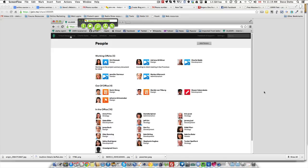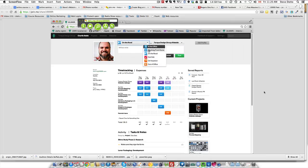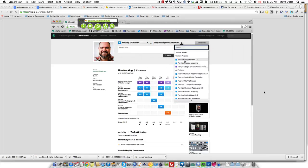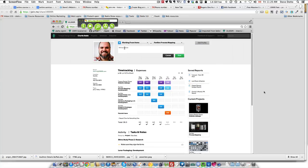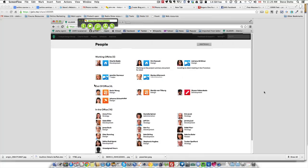You know, a little detail that you just reminded me of. It's a minor detail, but here's a dashboard exactly for that. It gives you where people are. So it's super easy on your own page here. Because we're now, Charlie. Hey, Charlie. Yeah, he can update his status. He's on the road. Oh, good. Say, hey, I'm working from home and I'm working on my process mapping, and yay, I got this done in post. Wow. So it's a tiny thing, but a lot of people like this, particularly because they have teams that are traveling a lot or moving around, and so it just gives you a quick view of who's where and what they are doing.